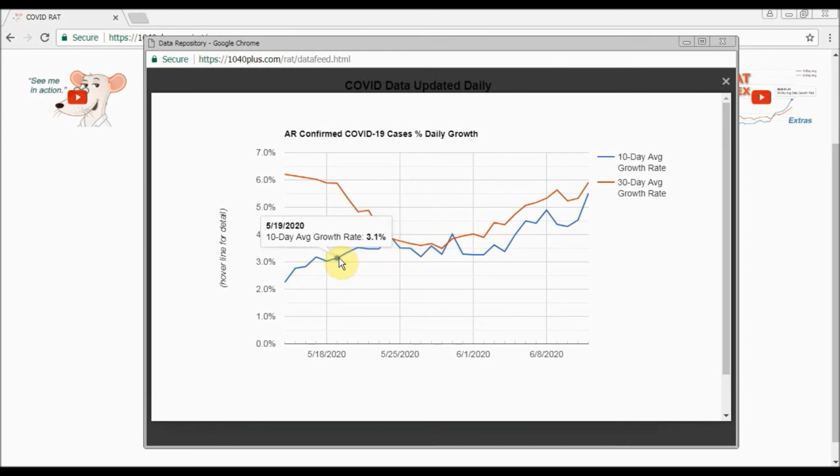I mean, this is a trend. Remember, we're talking about the moving average, so it takes quite a bit of activity for that to head upward, but just this uptrend has caused the long-term trend to head upward. So there's something serious going on in Arkansas. The short-term trend is causing a long-term uptrend. So we're going to keep an eye on that.